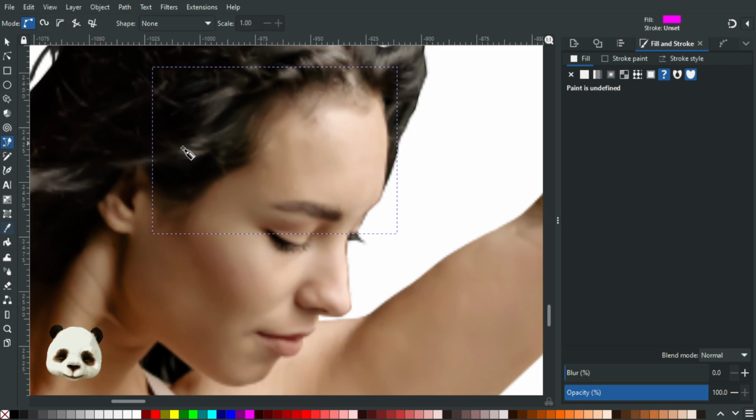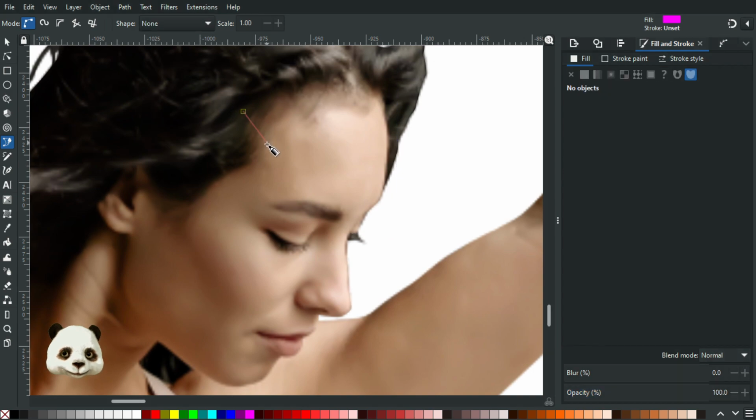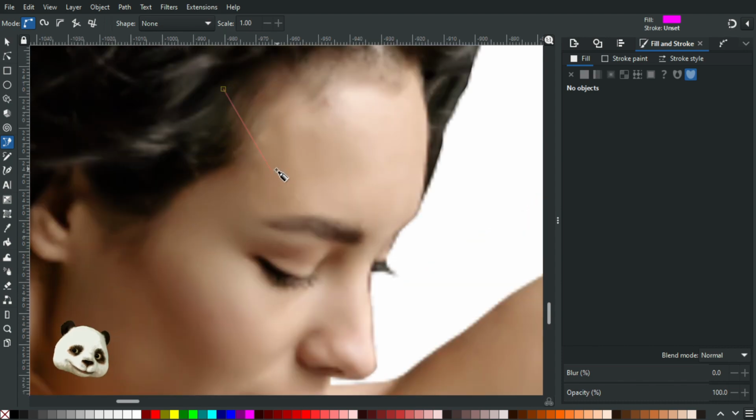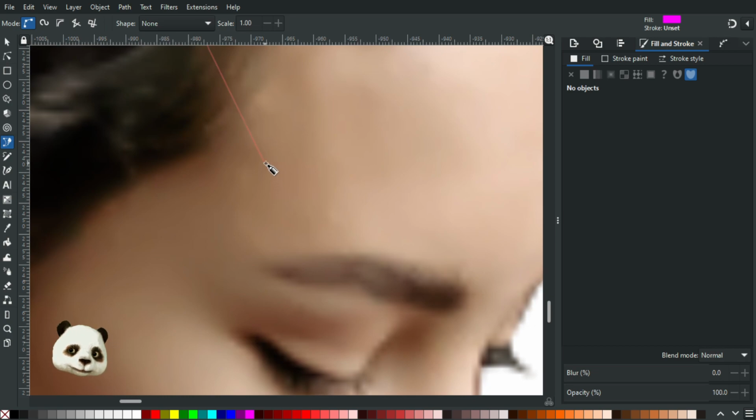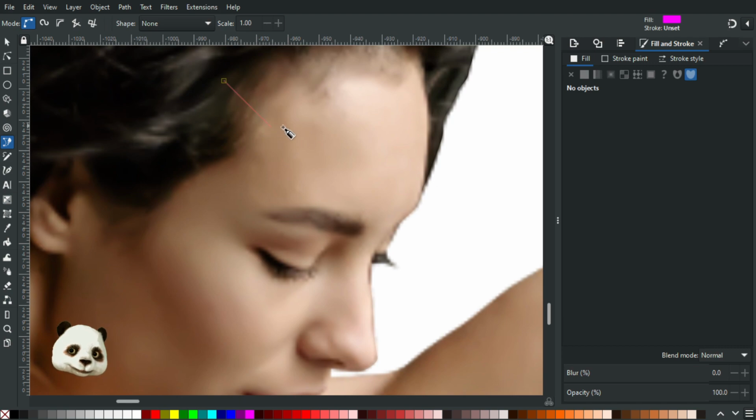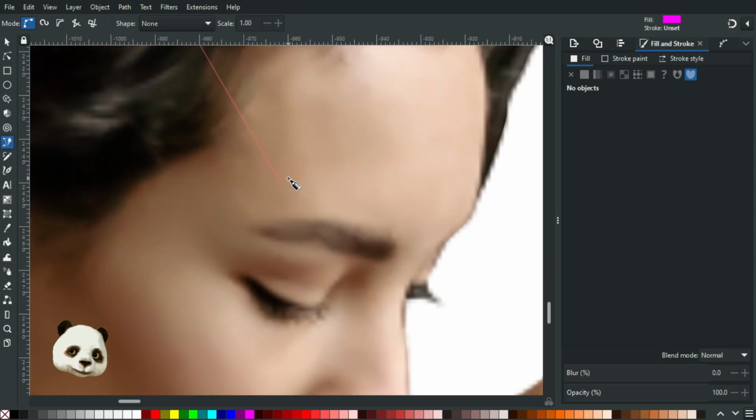So let's take ourselves a little pen tool and just kind of try to see. It's a bit difficult sometimes because this is a very subtle gradient here. So it goes a little like this. And actually, trying to figure out, but it's a bit difficult. Actually, let's not do it like that. Let's do it like so. Or maybe the forehead goes a bit like this. I don't know, somehow I see it like this.